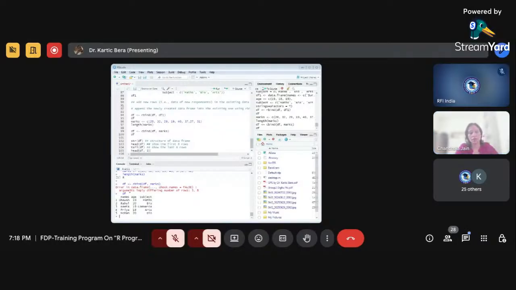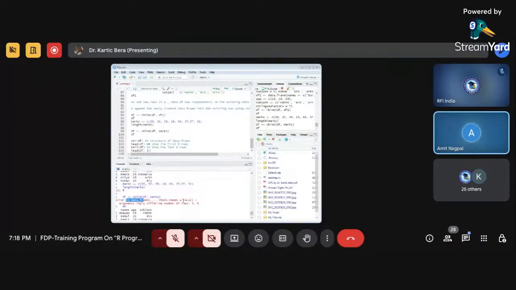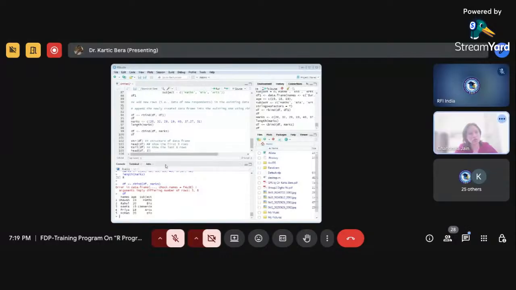If you mention 5 here, it will show you the first 5 rows. If I write 7, it will show you the first 7 rows. Whatever number you pass, it will show you that number of rows. You mentioned the first 6 rows, that is by default if you do not write anything, sir. Okay, by default.